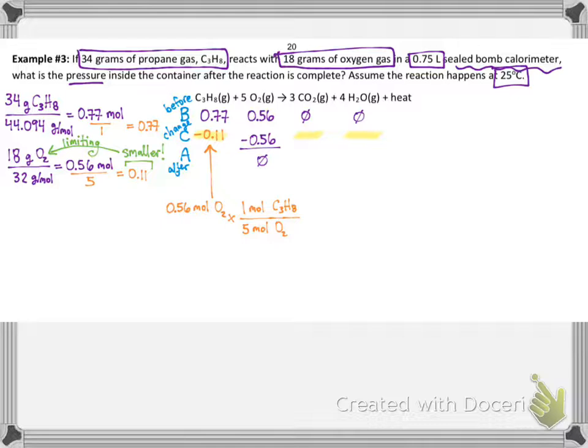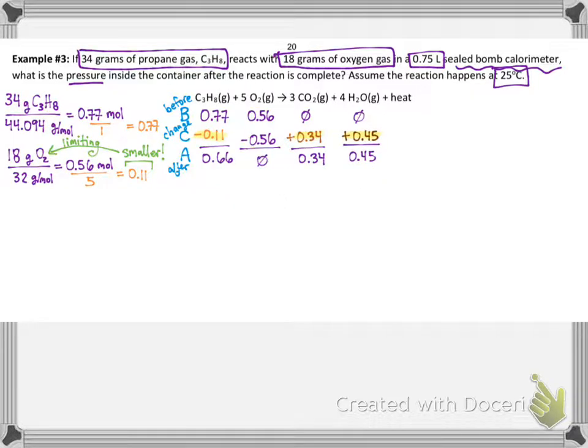Then we get to do the same stoichiometry, but we need to do it to figure out how much CO2 is going to be produced and how much water is going to be produced. So, quick and easy. It's a 5-to-3 mole ratio to figure out how much carbon dioxide will be produced, and a 5-to-4 mole ratio to find out how many moles of water will be produced. Now, of course, once you know what the change row is, it's easy enough to figure out what the final amount left afterwards is. You just add the amounts together.